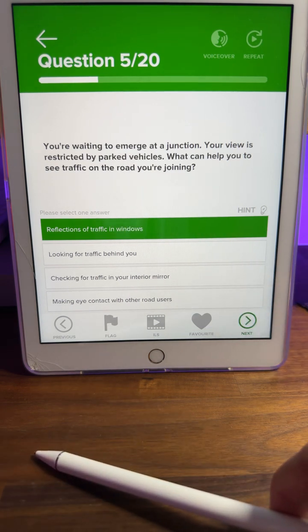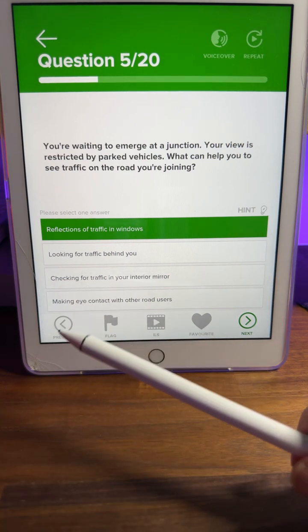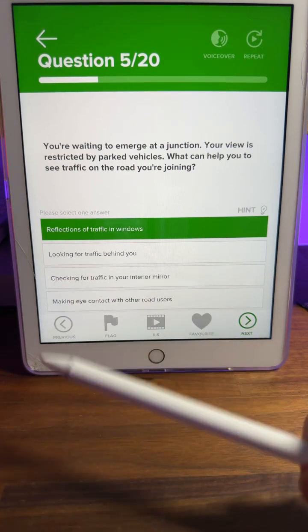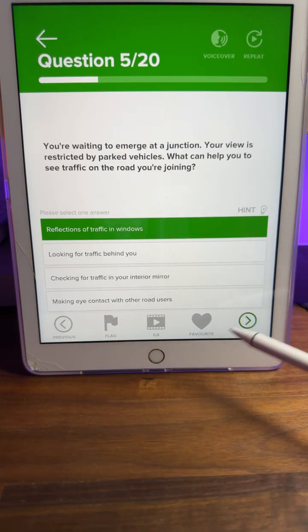Everybody is saying A is right, yeah? Paris said, look at my back window. Yeah, but how's that going to help you, Paris? You want to go forwards. How is looking at your back window going to help you if you're going to go forwards? Does that make sense? Think about that for a second, and then hopefully you'll say A. A is the correct answer.